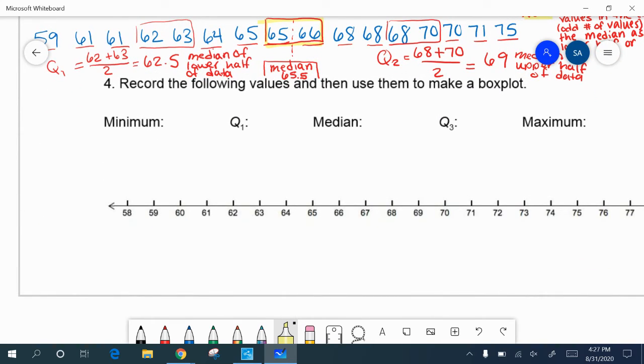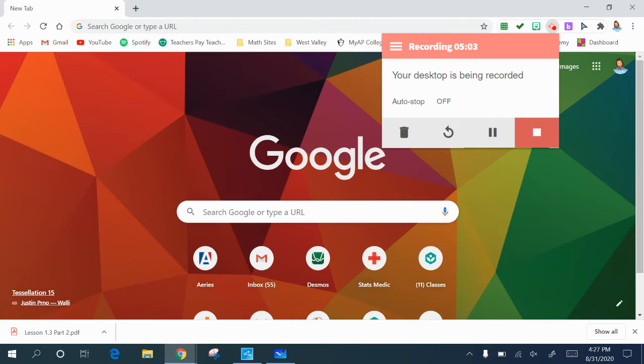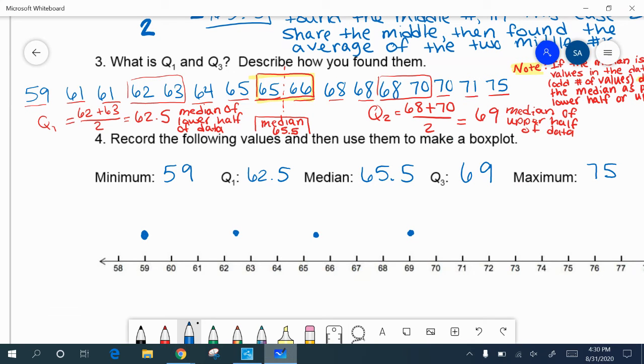So number 4, record the following values and then use them to make a box plot. So if you've at least plotted your minimum, your Q1, your median, Q3, and your maximum, that's all you really need to make a box plot.